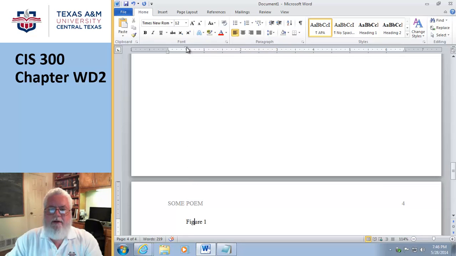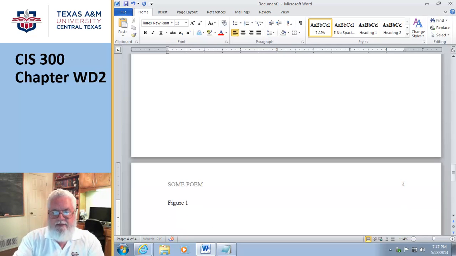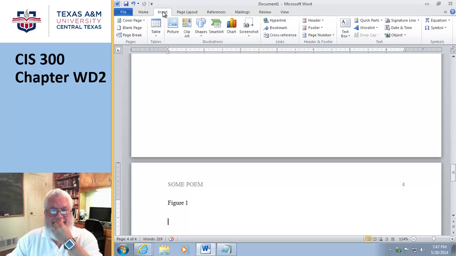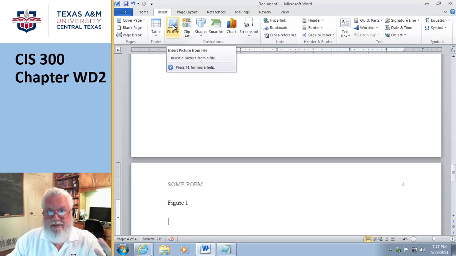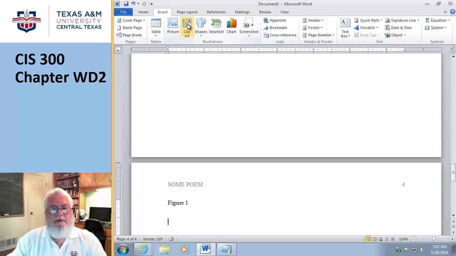Except, of course, I need to, okay, so I have to go up here and grab this guy and make the indent go away. Cool. Figure 1. Give me a return to get a blank line. And now I want to insert a photograph of some sort. Except, since we did photographs last time, this time we're going to do clip art. Alright. It's still basically the same operation. I go to insert. And it says, what would you like to insert? Well, picture is what we did last time. This time we're going to use clip art.